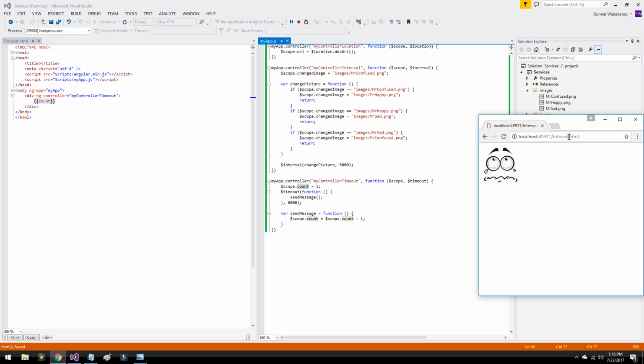And this is timeout. So it'll go from 1 to 2. That'll be about 6 seconds, I believe. Yeah, close enough. So it's a simple demonstration. The timeout can be used, obviously, if you're wanting to do something after the application loads. You can have a wait out there. You can see this as a wait out or a timeout.